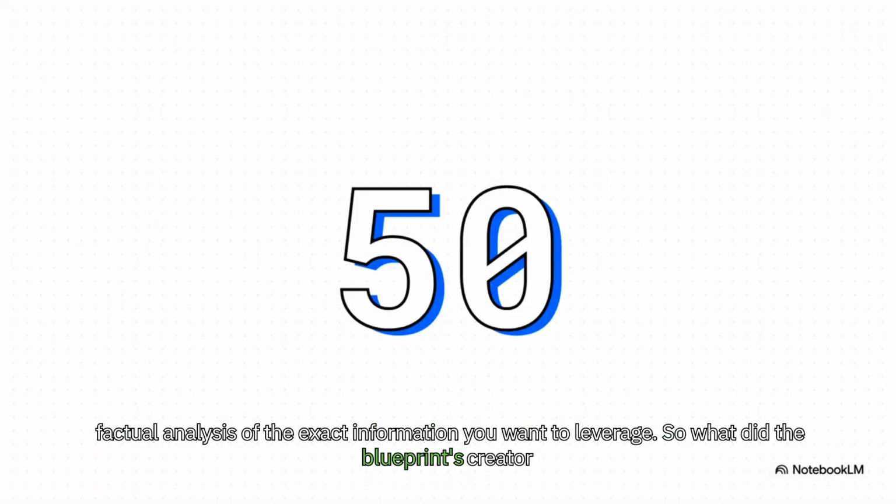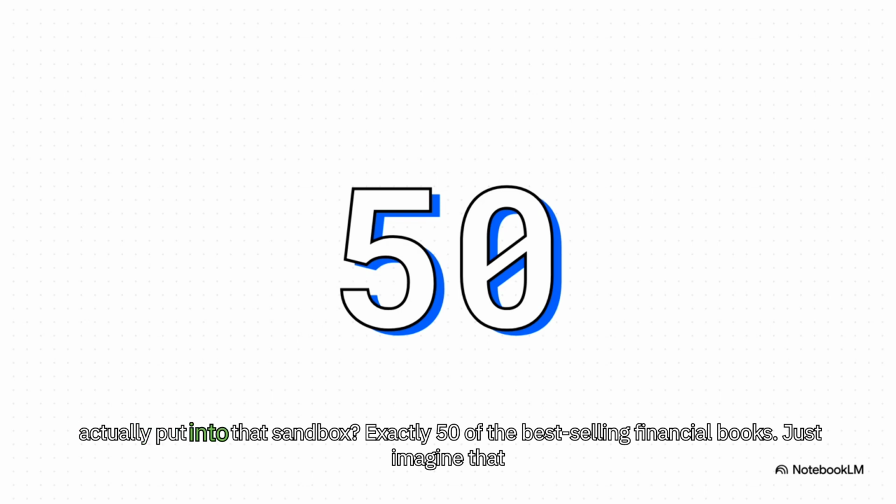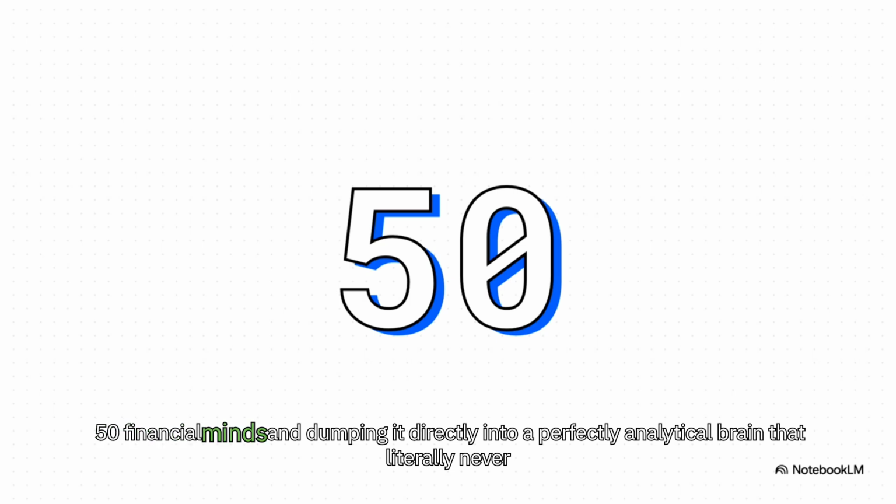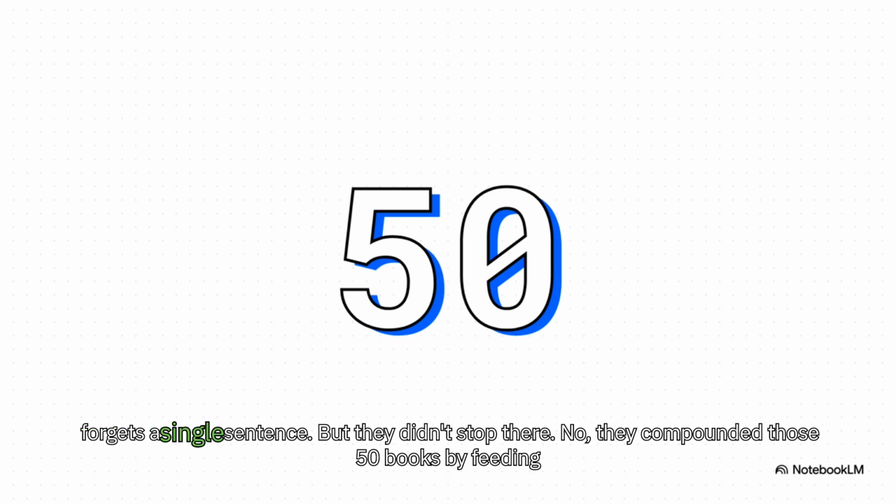So, what did the blueprint's creator actually put into that sandbox? Exactly 50 of the best-selling financial books. Just imagine that for a second. Taking the combined wisdom, the strategies, and the historical data from the top 50 financial minds and dumping it directly into a perfectly analytical brain that literally never forgets a single sentence.